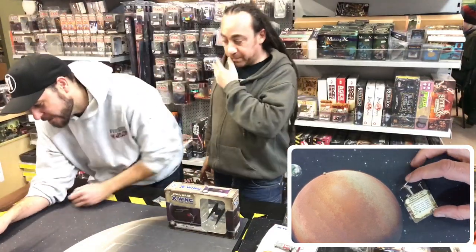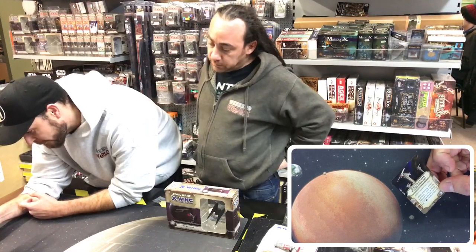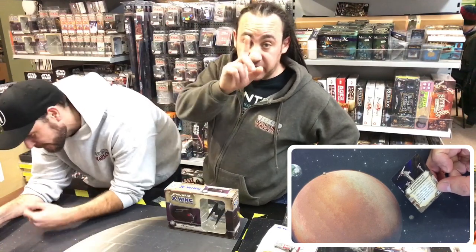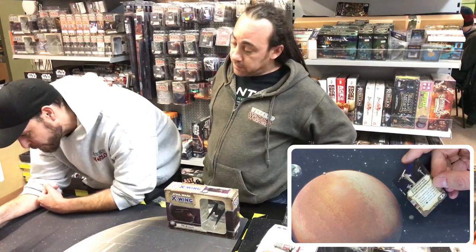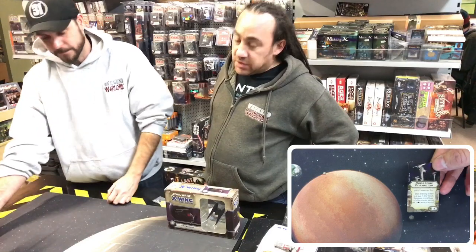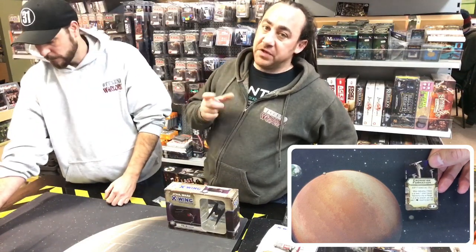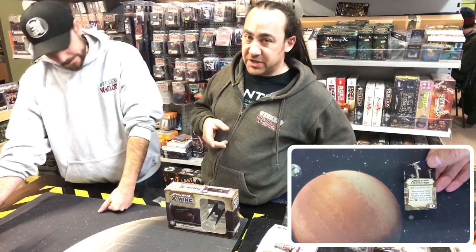Okay, so next, crossfire formation. When defending, if there is at least one other friendly resistance ship at range 1 to 2 of the attacker, you may add 1 focus result to your roll. 2 points, and not bad. So we're starting to see more of this resistance-specific stuff. I'm sure we're going to see First Order specific, totally.